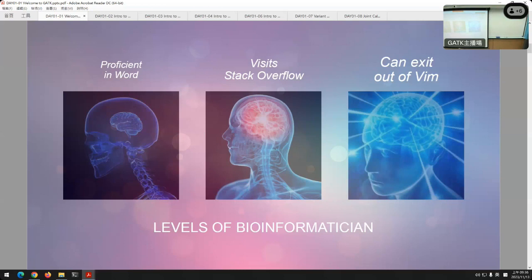How many people will use Stack Overflow when they look up something for their work? Few people, though, getting about half. Okay. How many people know what VIM is, or Emacs, or any type of something that's not Microsoft Word? Very few. Okay. All right.